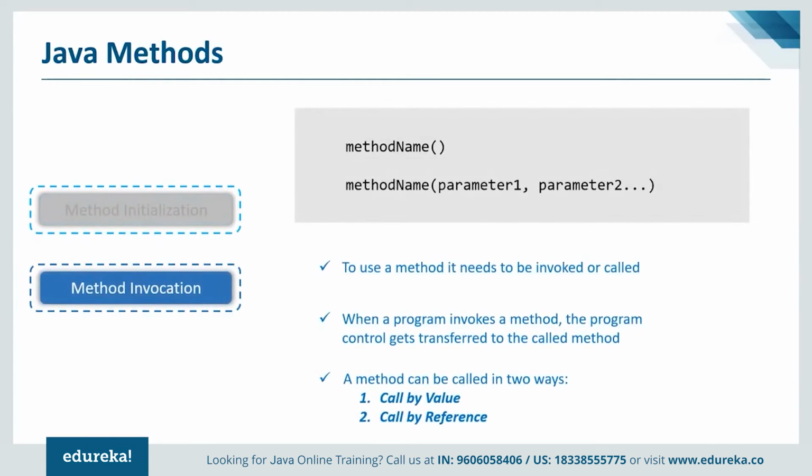Now, when you want to execute the method, you write down the method name and put a semicolon in the end so you'll be able to execute it. If you have inputs, you pass those inputs. Now, a method can take either a value parameter or a reference parameter. When we talk about value, it means all primitives: int, float, char, long, double, boolean. And when I talk about references, it means arrays or strings or user defined objects.